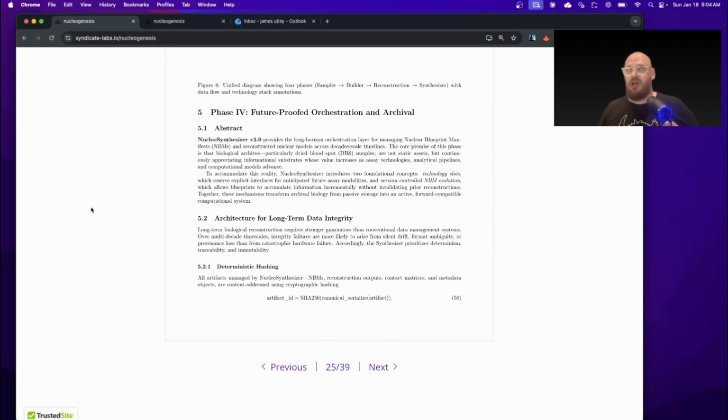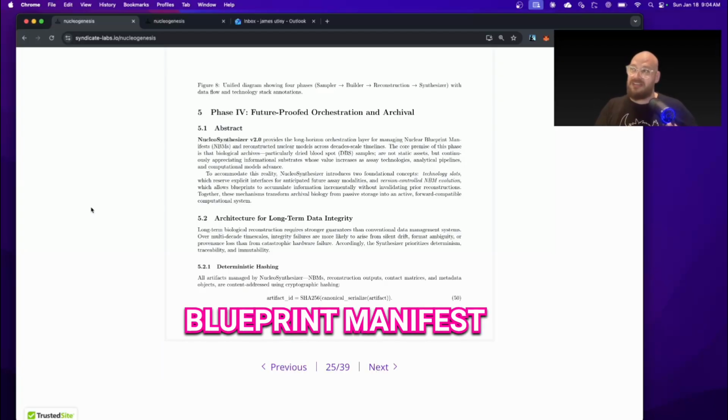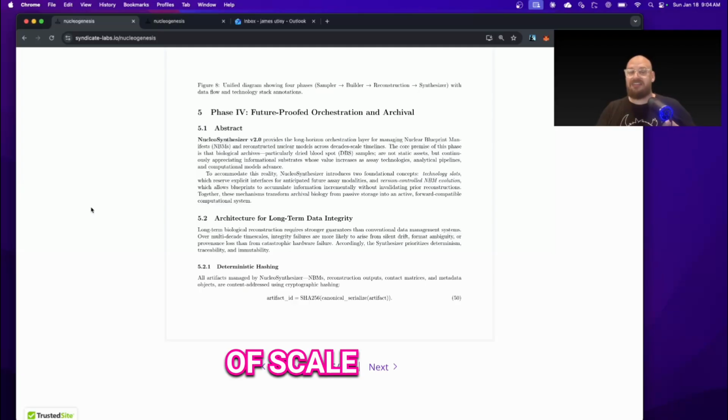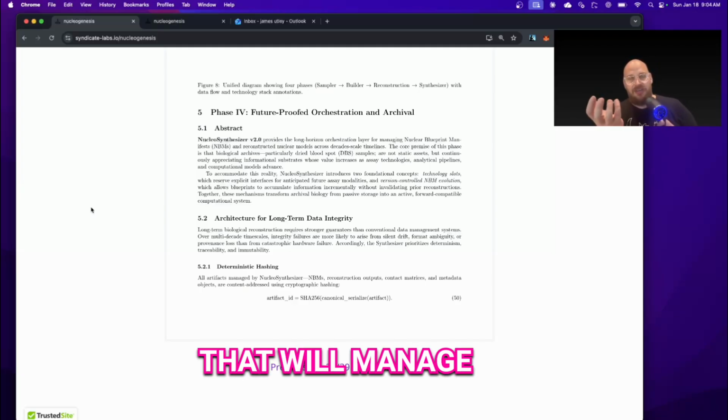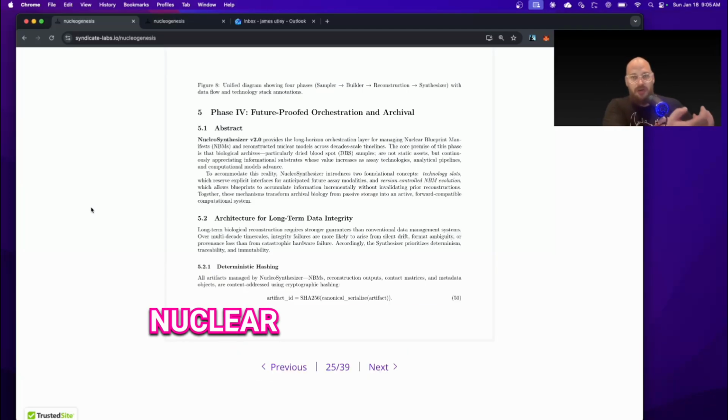It provides a long horizon orchestration layer for managing the nuclear blueprint manifest and reconstruction nuclear models across decades-scale timelines. So this is the program that will manage the information from what you have built in terms of the nuclear blueprint manifest, or the digital twin of a nucleus.